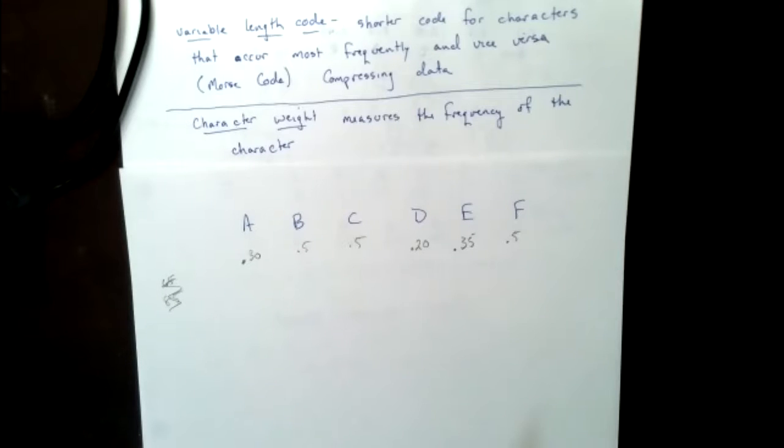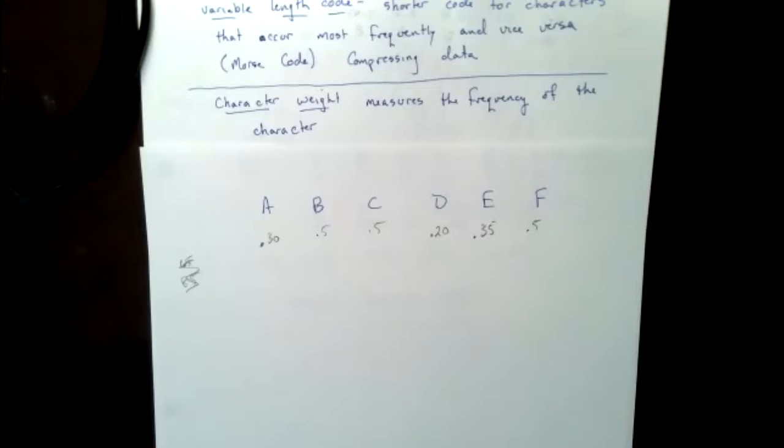So if I looked at 100 characters, only 5 of them are F's, 5 of them are C's, 5 of them are B's. Okay, so now what are we going to do? Well, we're going to take this and build ourselves a binary tree according to these weights. Now we're going to look at individual weights, and then as we go, we're going to look at combination weights. So what are the smallest 2 individual weights? Well, I have 3 of them, so I can pick any 2.